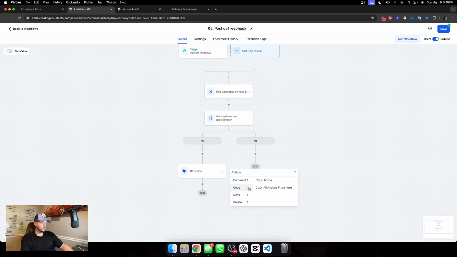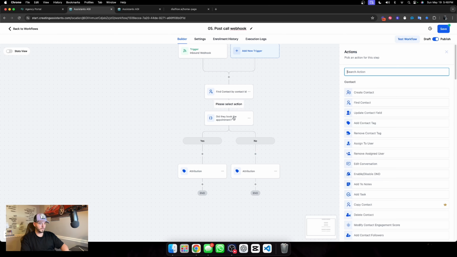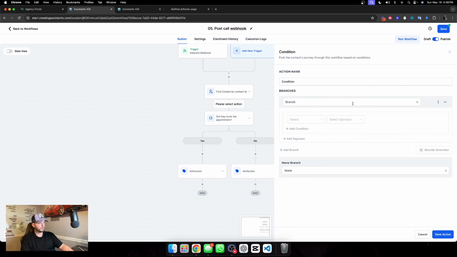So that I can do another thing here, which is if/else, and have they been through this before? Are they trying our chat widget out multiple times just to break it? And we'll say, is this the first time? No, and then yes.